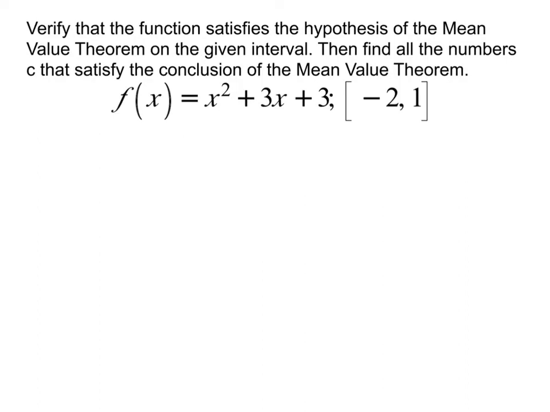All right, now to answer this question here, we first need to see that it actually satisfies the hypothesis of mean value theorem. Now remember, there's only 2 things to do there in this case. Just like the Rolle's theorem, it's the same 2 that we started with there, except in that one we had to do one more step, one more check. In this one, it's just the first 2.